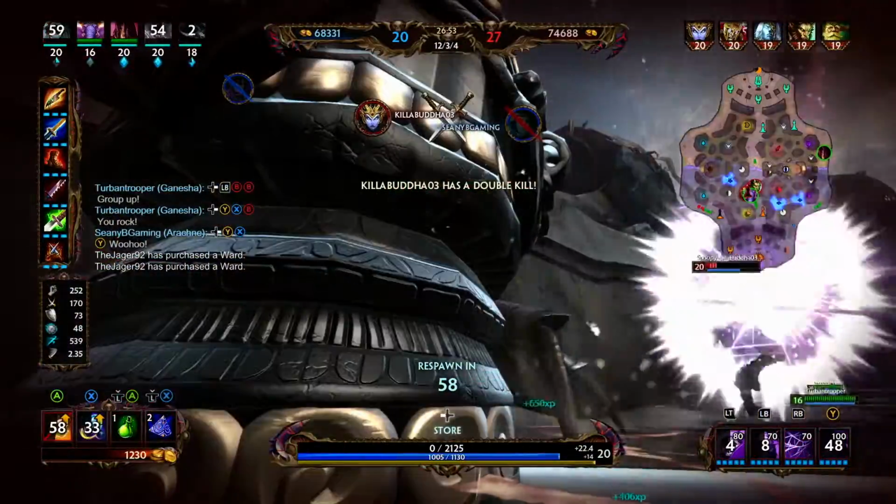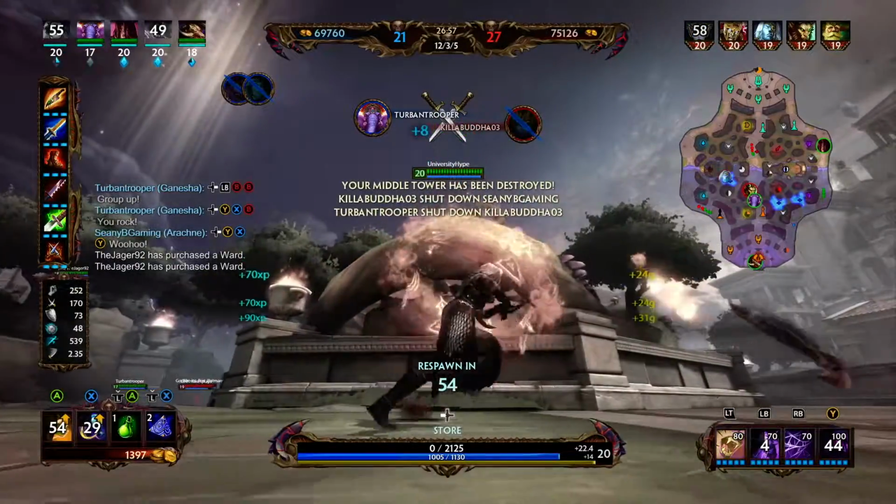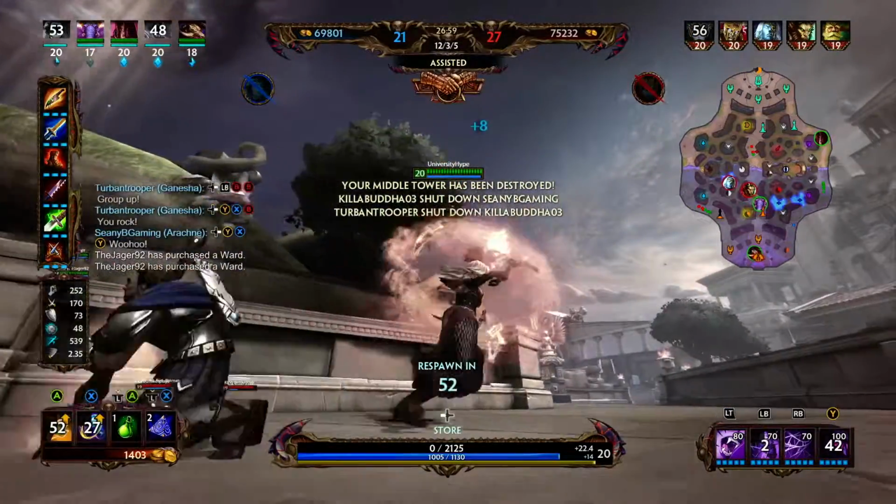Unfortunately, we go down. 2 for 1. The Ganesh is able to get the pick onto the Kali. Ganesh kills.